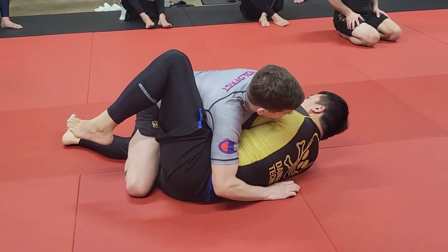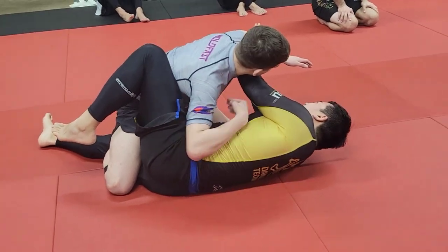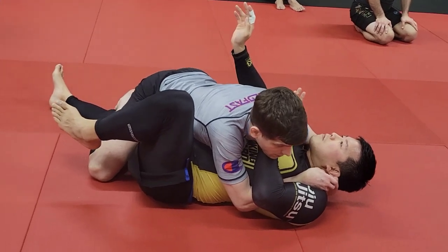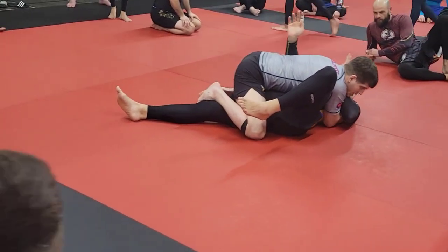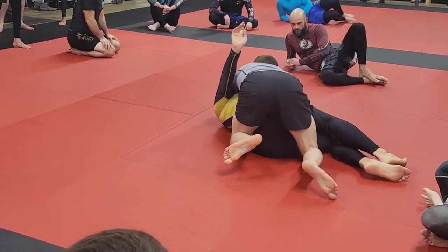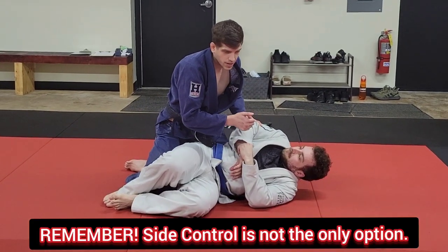From here, they're going to start using their hands and start pushing. Same thing we've been doing: one, two, get our grip. Now watch my legs — this is a short but precise movement. I'm going to start walking this leg back towards my other leg, rotate my hips, kick this leg off, drop back to the hip, and then start walking. Get the underhook and finish side control — same as last time.